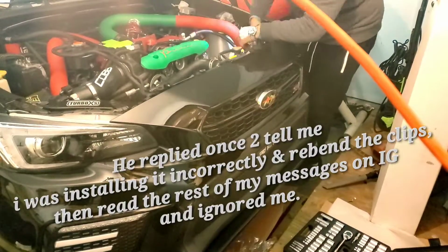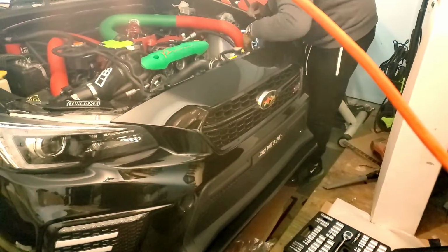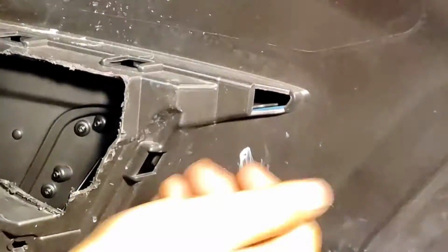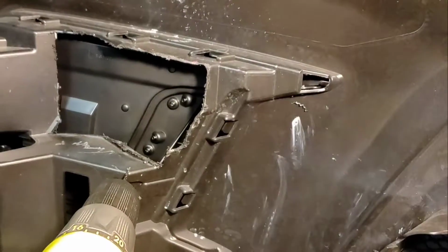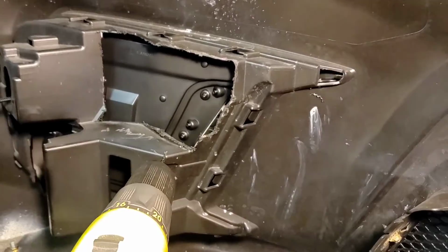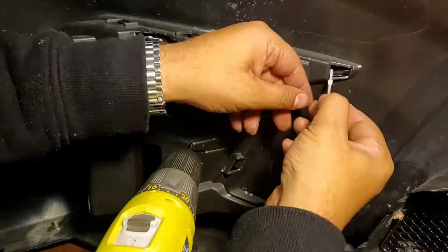So then I had to bring the car back in, take the bumper off again, and do some critical thinking of my own to make sure that stuff doesn't pop out again. While the guy from SMY Performance was ignoring my messages on Instagram, I just had my wife firmly hold the bezel in place. I put a tiny hole in the bumper and the bezel and run a zip tie through it. Really simple fix. But I shouldn't have to be doing that anyway on a brand new part.